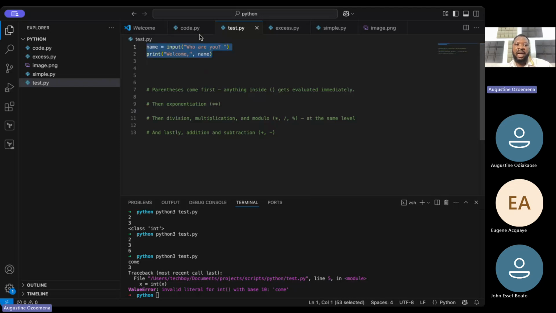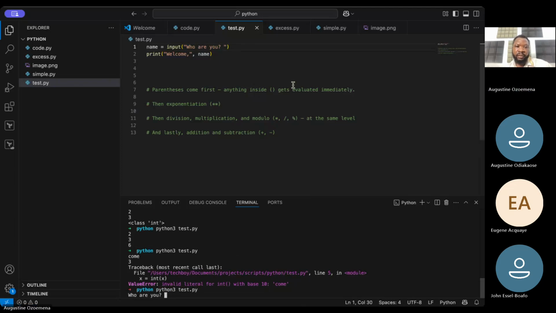So this is an example code that asks the user to put in their name and then prints the name, telling the user welcome. That's what this code does. The way Python reads it is, it gets the input, it saves it in a storage location, and then the second line, it prints it, and it adds this additional stuff, welcome, with this name. So when we run this code, it's going to ask you who you are.